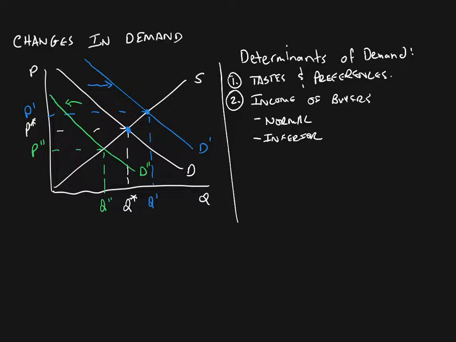Whereas inferior goods are goods that as our income goes up, we want to buy less of those things. So for me, that would be ramen noodles. That's an entirely subjective thing too, by the way. What's normal for one person may be inferior for another simply because values are subjective.